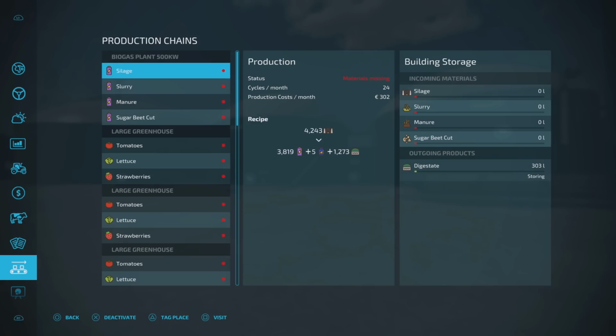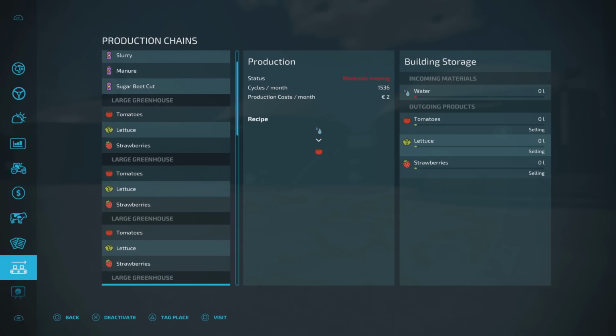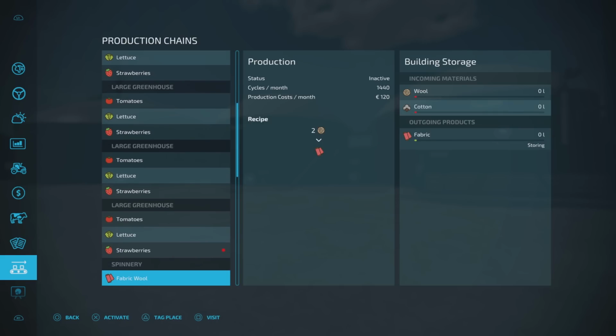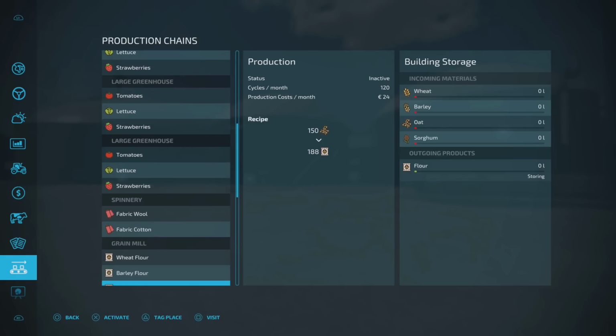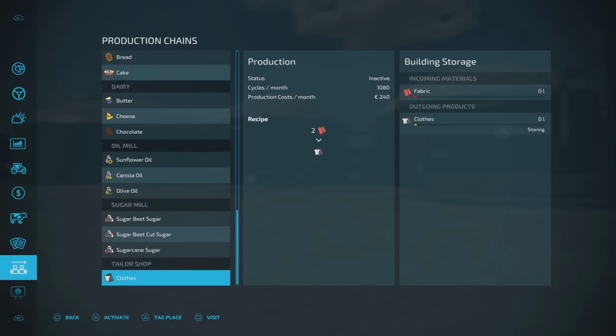Production chains that we start with. I'm going to turn all those off. So at the main farm here, we start with the 500 kilowatt biogas plant. Further up the map, which we'll get to later on, we start off with 5 large greenhouses. We also own, off the start, the spinnery, the grain mill, the bakery, dairy, oil mill, sugar mill and tailors. There are a couple of others up there. I think there are some others left. Carpentry. What else? Cereal factory. There's a few we don't own, but you do own quite a lot.